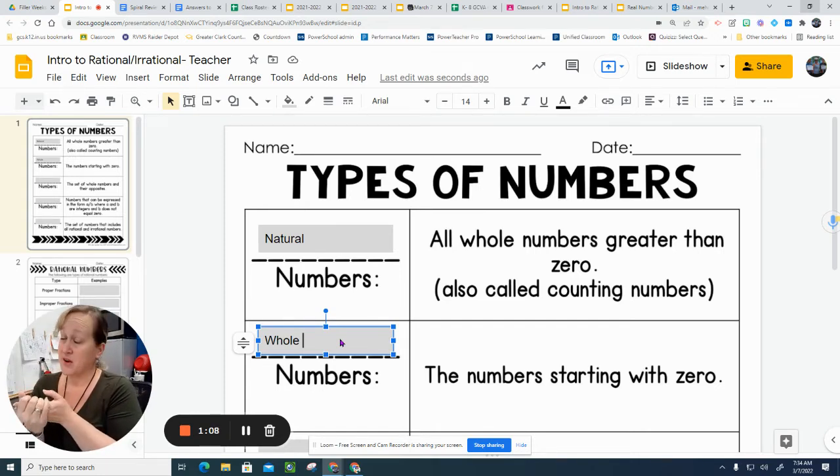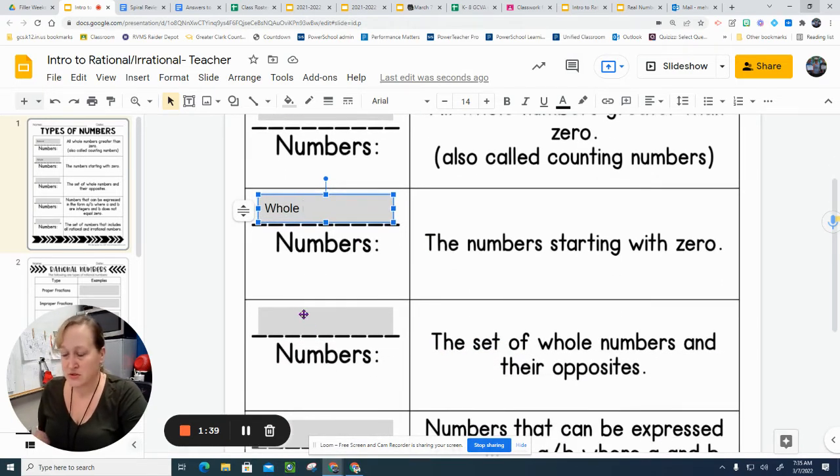But 0 is a very important number because it holds place value. 100, if written, means 100. It doesn't mean 1 and nothing, nothing. It means 1 set of 100, no sets of 10, and no sets of 1. So there is a significance to the 0. So natural numbers are counting numbers. Whole numbers are counting numbers, put the 0 in.